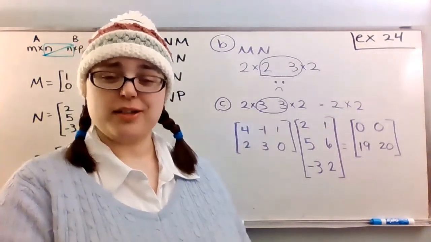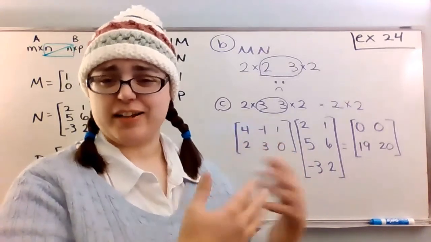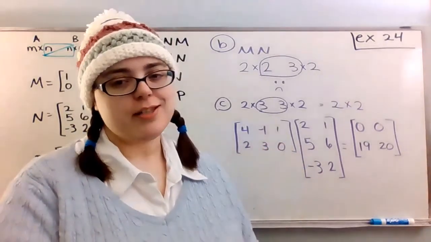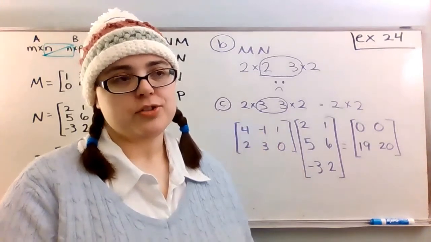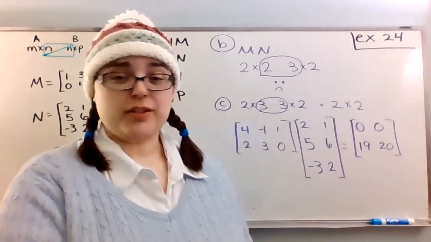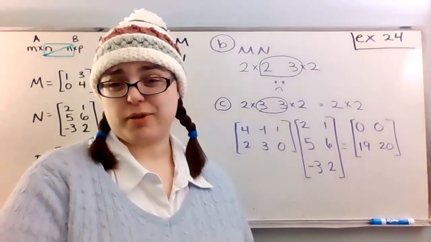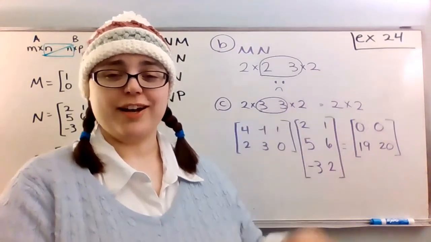Addition is probably going to be commutative because all I'm doing is just adding individual entries, but we've already seen multiplication's not going to be. So will multiplication be associative? Can I change the grouping? Or is that going to break too? So we're going to find all that out later.